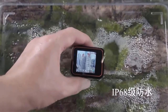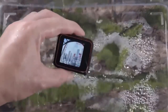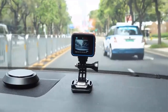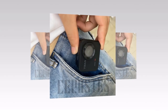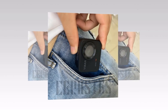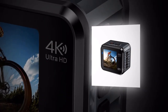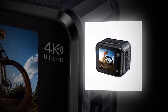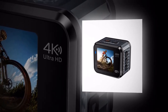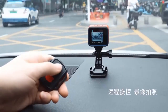Be hands-free and in the moment with the Viren Mini Action Camera's helmet mounting feature. Whether you're biking down a mountain trail or hitting the slopes, this camera ensures that every thrilling second is captured from your perspective. The Viren Mini Action Camera is equipped with Wi-Fi connectivity, allowing you to quickly transfer your footage to your smartphone and share it with just a few taps — perfect for adrenaline junkies and action sports enthusiasts alike.